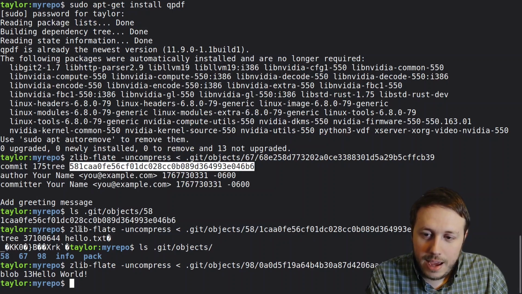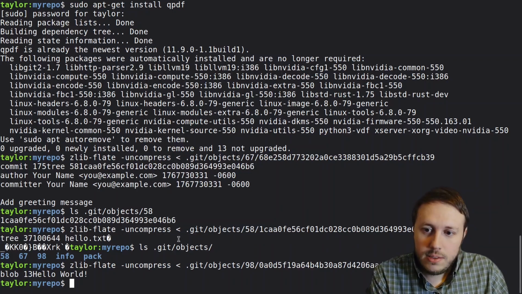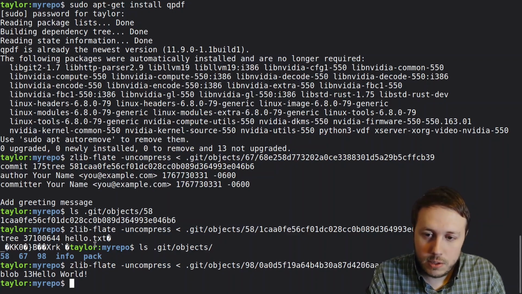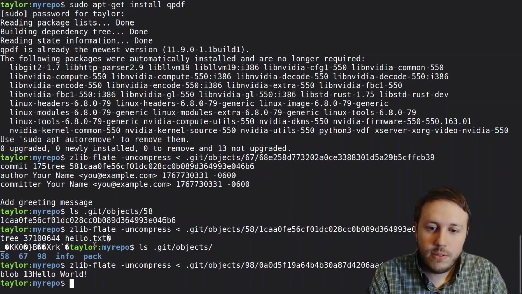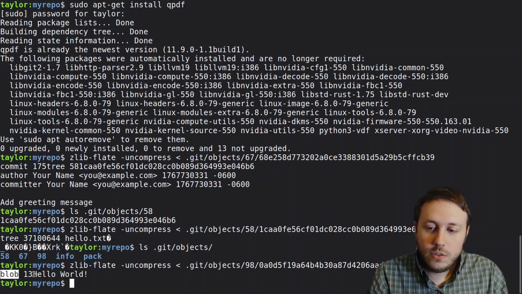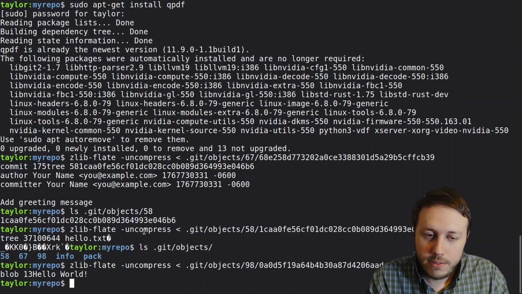And that file that is being referenced is going to contain a list of files, their locations, and then where you can find the contents of those files. And then finally, for any files that you've committed, you're going to have an object file, a blob file, that is going to contain the full contents of that file.